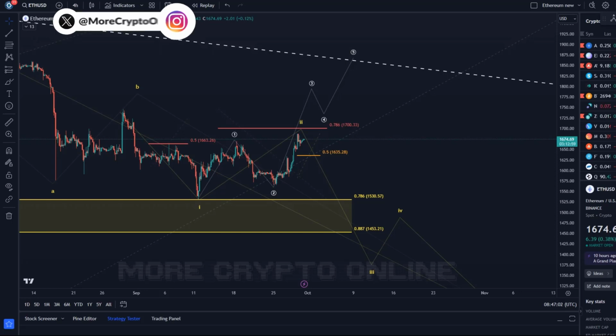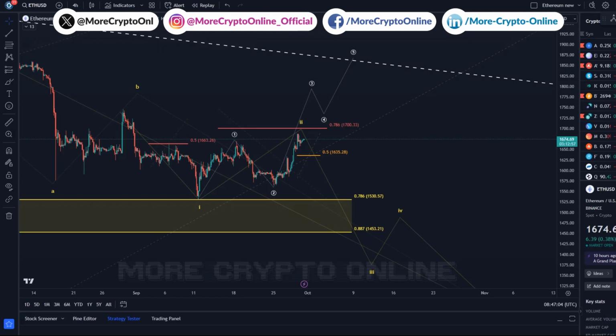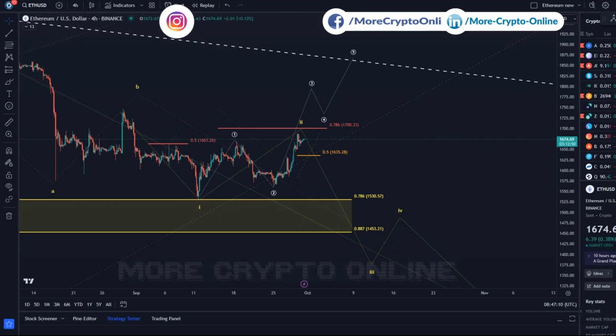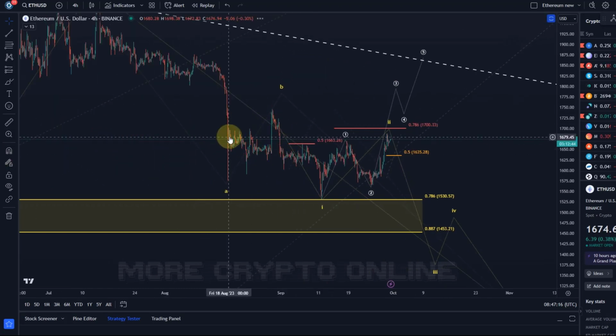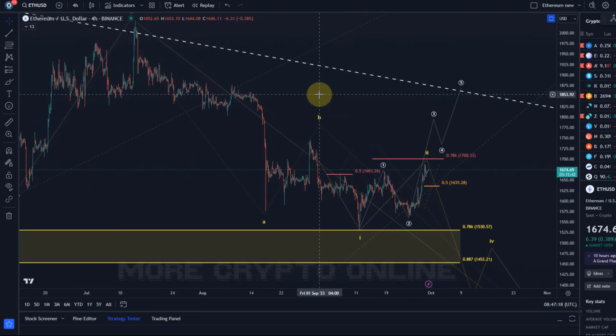Yeah, the Ether chart is also moving basically just in a sideways range, similar to Bitcoin, similar to many other coins. And also here, due to the ambiguous price action that we've seen since, well, the middle of August really, we have a few different options for how we can see this price action.